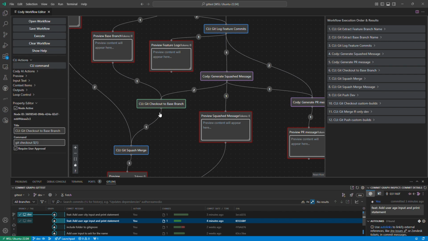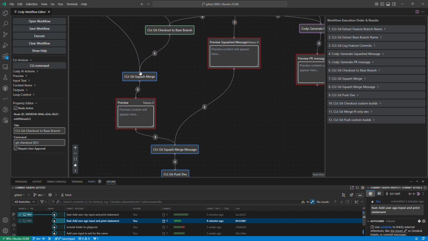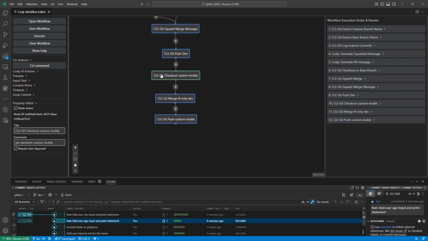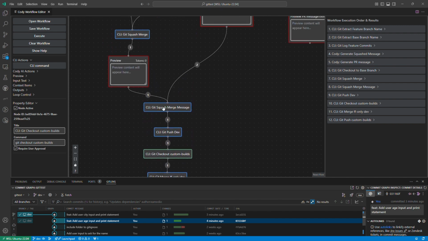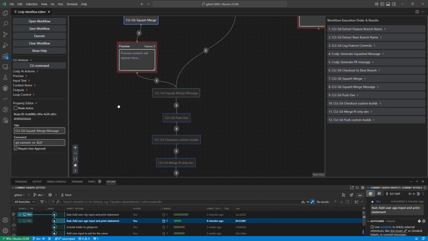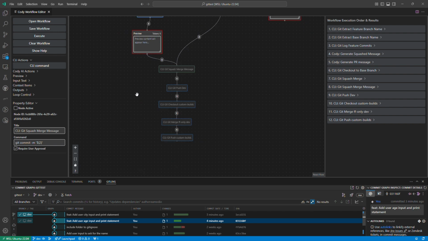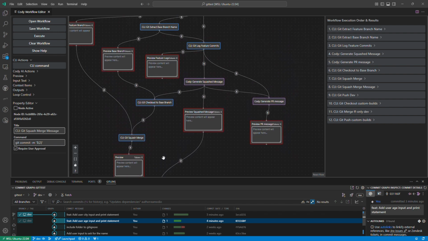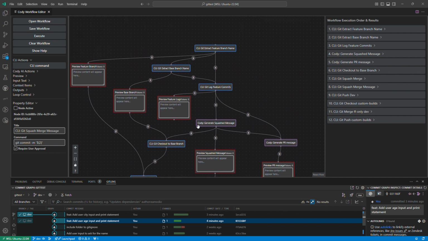Then here are some git checkouts, the squash command, the message I take for the squash command, and then here for pushing and so on. For this I can deactivate the node, and all its children nodes become deactivated too. So I don't need them.